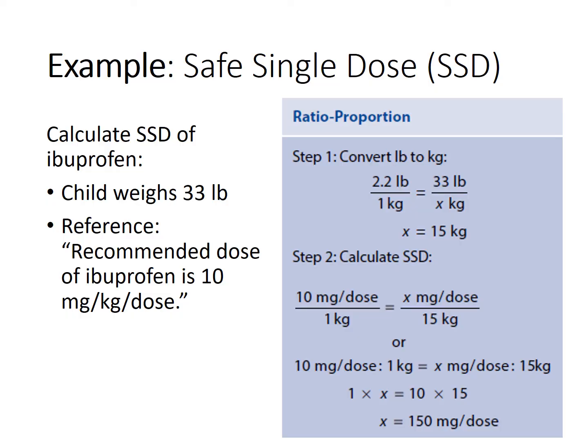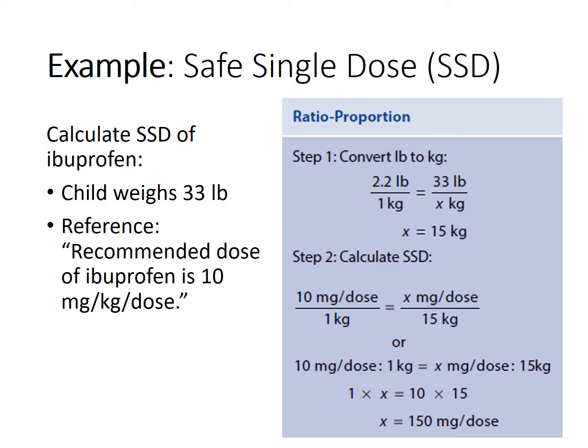So some medications are done in a single dose. So 1 dose of Tylenol for fever. So we're going to calculate, for this case, a safe single dose of ibuprofen. A child that weighs 33 pounds. Remember, moms are going to be calling into the PD office. They're not going to know their kid's weight in kilograms. They're going to know it in pounds.